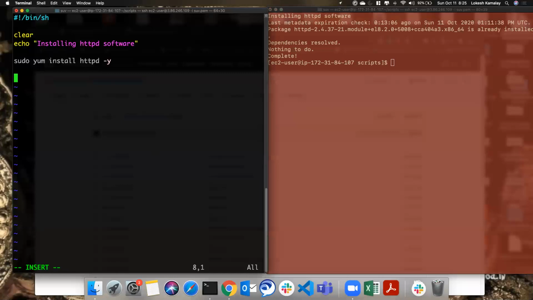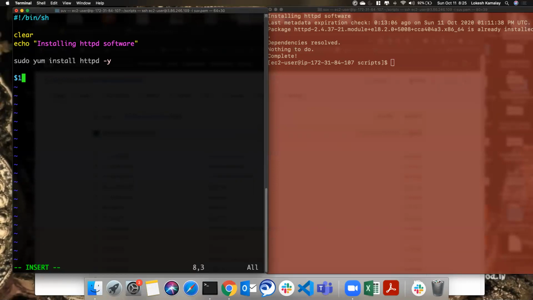So here the bash has a significance of some dollar variables. Dollar one is the first argument, dollar two is the second argument, and dollar three is the third argument. So these are all the arguments that are automatically passed to the function as well as the script.